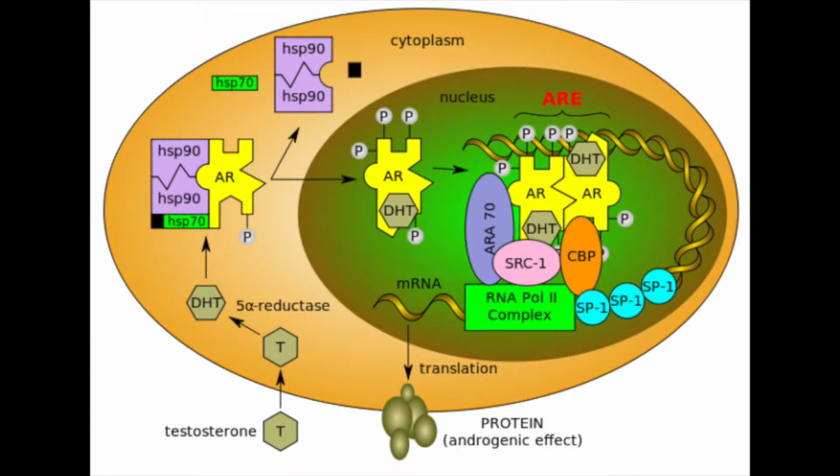Testosterone is reduced by 5-alpha reductase in the cytoplasm to form dihydrotestosterone, or DHT. This enzyme used to modify the testosterone is found in the endoplasmic reticulum of many cells, including gonads, brain, and fat cells. In normal cells, the androgen receptor is a transcription factor within the cell that binds to DHT. The androgen receptor is a nuclear receptor, meaning that it is located in the cytoplasm, and once activated, it translocates into the nucleus and binds to DNA to transcribe genes that code for proteins involved in the androgenic effect.